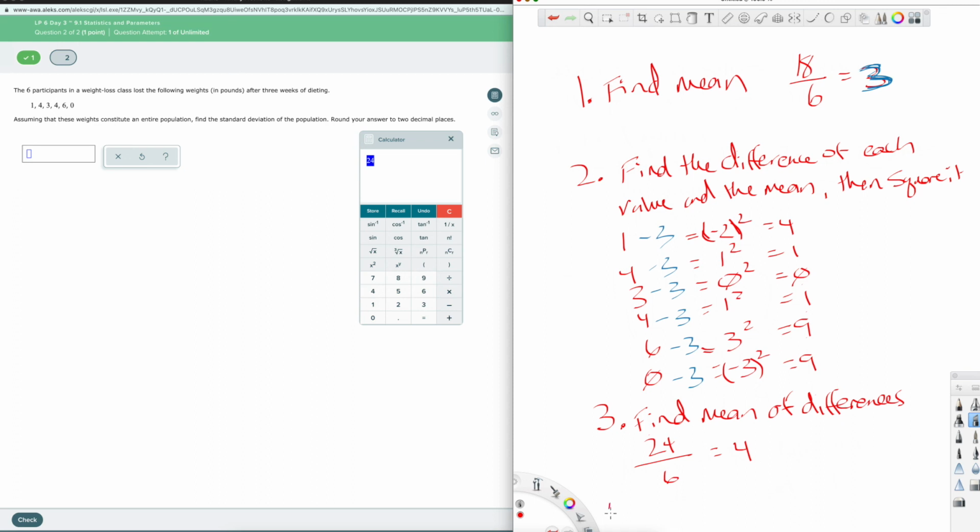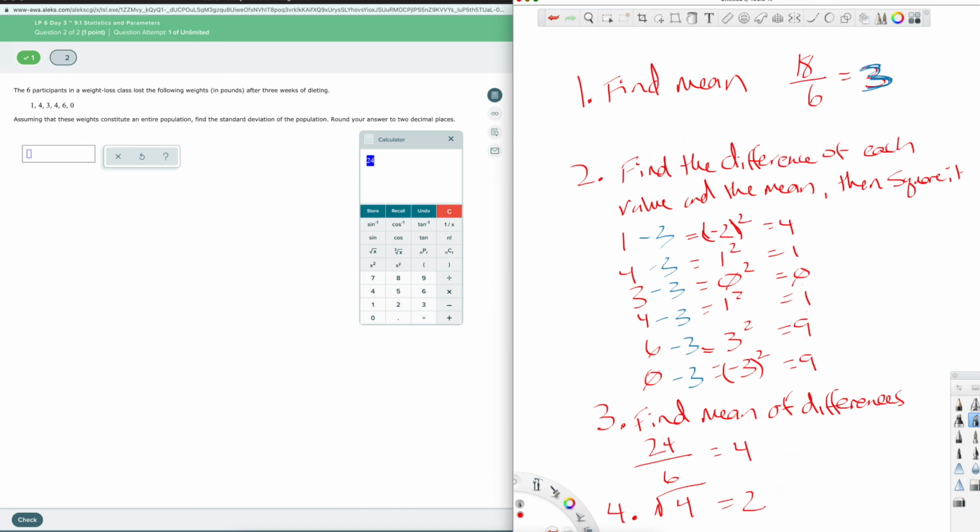So the fourth step, so this one does have a fourth step, so a little bit different. We didn't do the difference of the absolute values. We did the difference and squared it. So that's really the main difference so far. The last step is, instead of just stopping at 4 like we did on the mean absolute deviation, we actually need to take the square root of that answer. So the square root of that answer would be 2. So the standard deviation, the amount that it differs from the mean, is on average 2. Or not on average. This is a mean absolute value. But it has one standard deviation of 2. So from the mean mark, we would move out 2 units on either side.